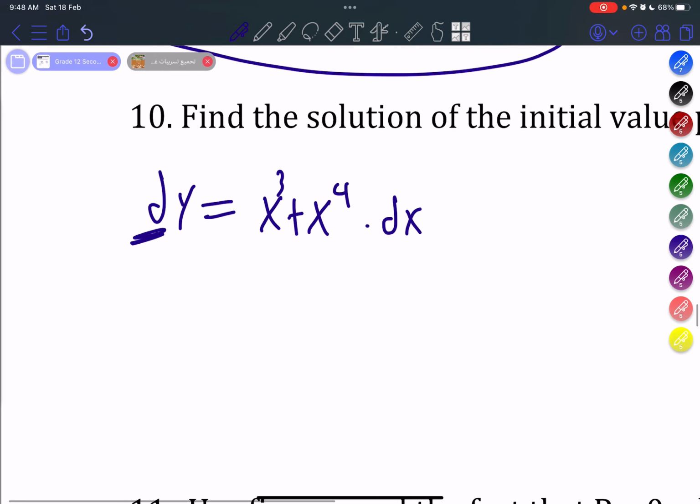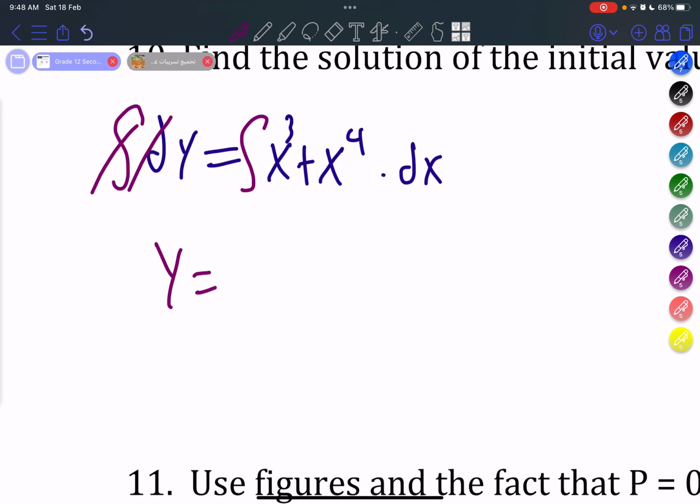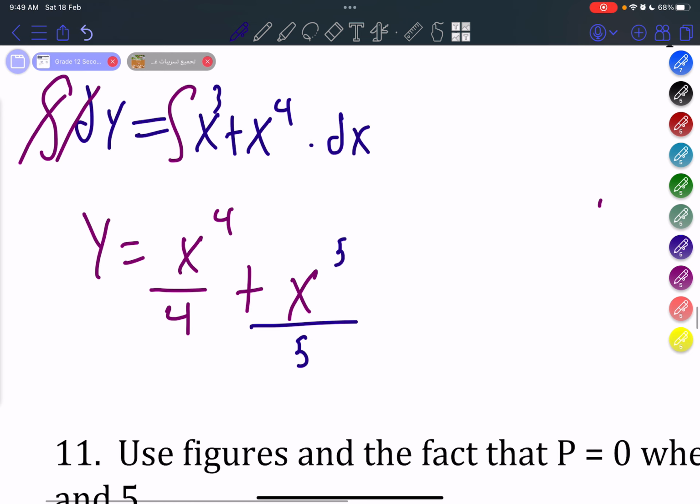Now, to get rid of d here from the y, we take the integral of both sides. So the integral of this and the integral of that. The integral and d will cancel. We get y equals the indefinite integral. Again, since it is an indefinite integral, we will be dealing with c. So for the indefinite integral of x power 3, we add 1 to the power. 3 plus 1 becomes 4, and then we divide by the new power, which is 4. Plus, for x power 4, we add 1 to the power, which gives us 5, and then divide by the new power, which is 5. Plus c, of course, because that's where the dx will go.